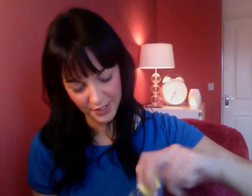So the green was a little bit disturbing, I wasn't sure what I thought to that. So I had a little bit of a read, and it doesn't say much at all on the back. It's hard to read anyway. It just says, like I've said before, on the front, for long, strong, freshly fragrant, shining hair. And then it just says it's manufactured in Dubai, marketed in North America.